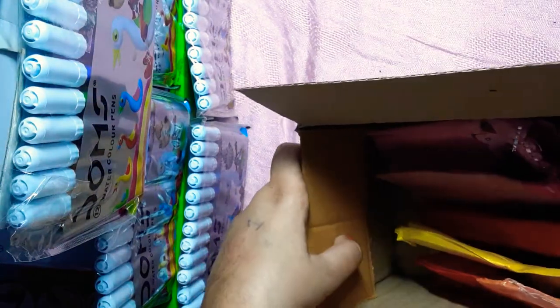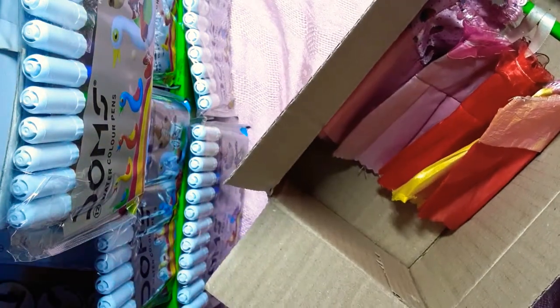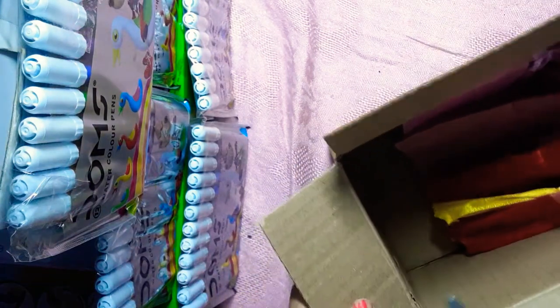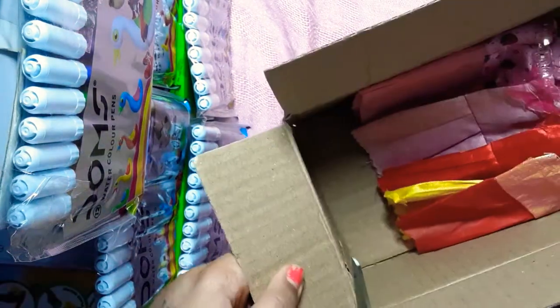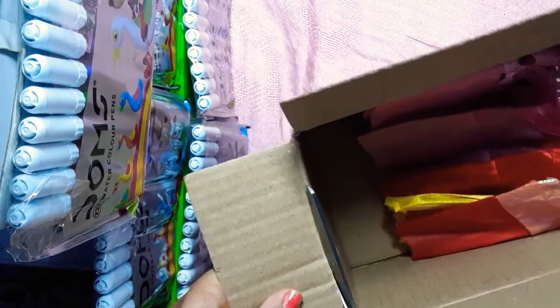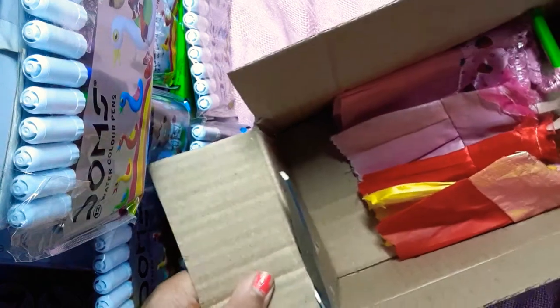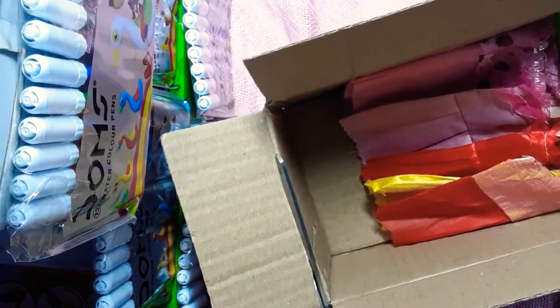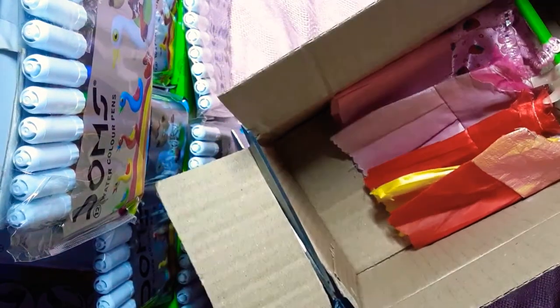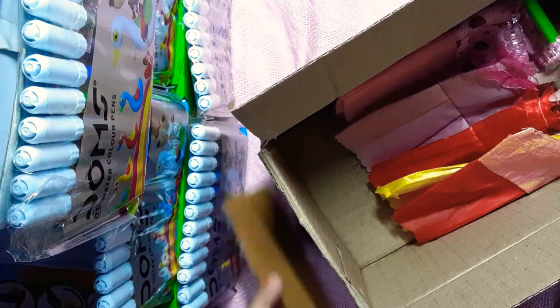So but for this one, I think we can just do this. But no, I'm gonna cut this out. I'm also gonna cut this out. So let's cut it out. You guys can follow what I'm doing. Come on, this cardboard is really hard to cut with scissors. Come on, go. Okay, got it.